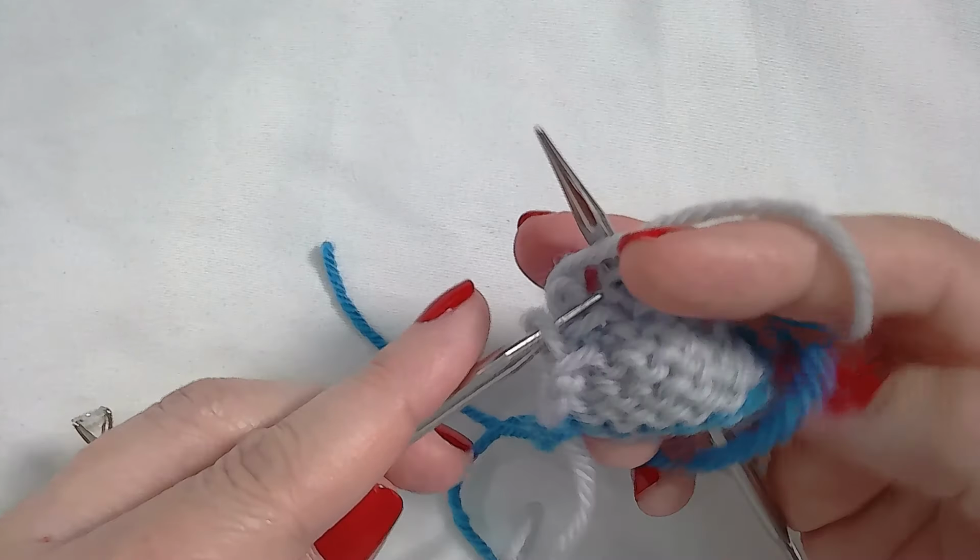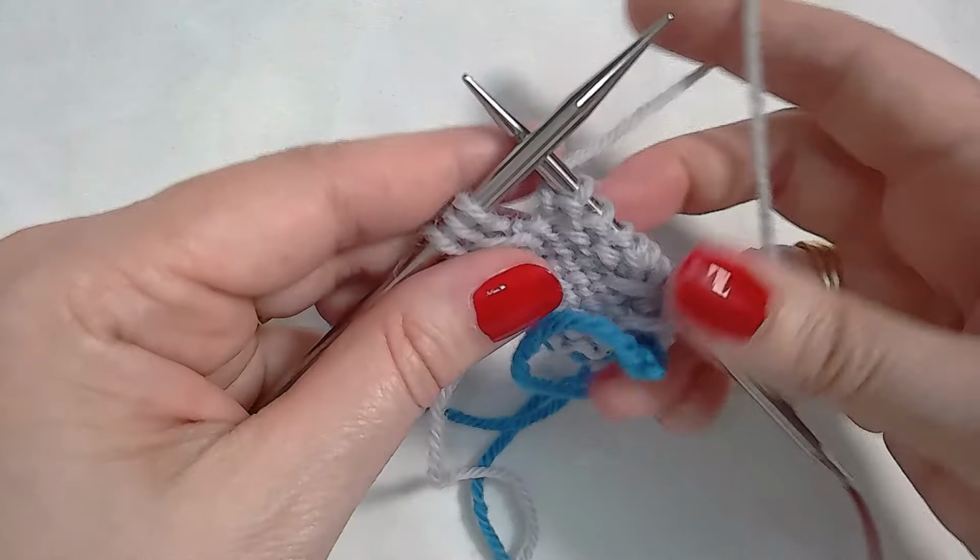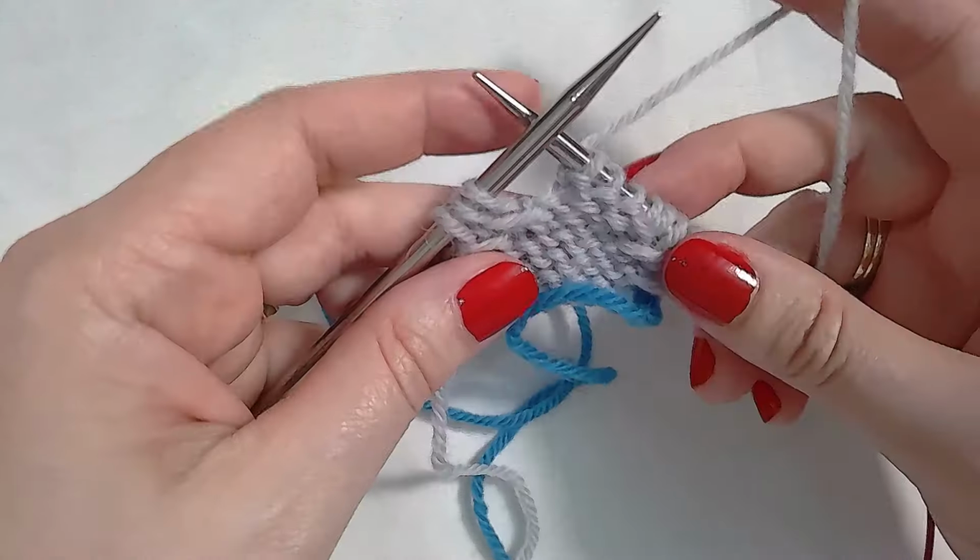Oops. Those back in there. Do that again. Wrap. Like so. And turn. And so this is my last set for my small number of stitches here.